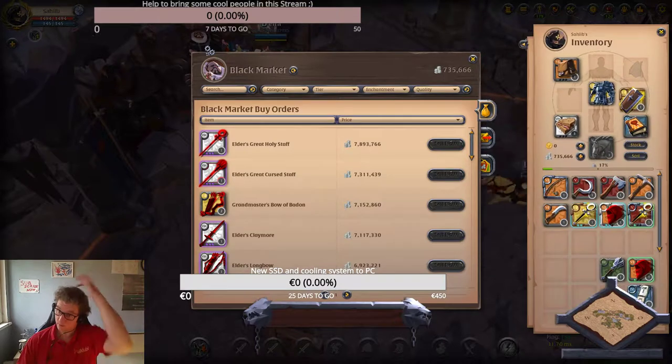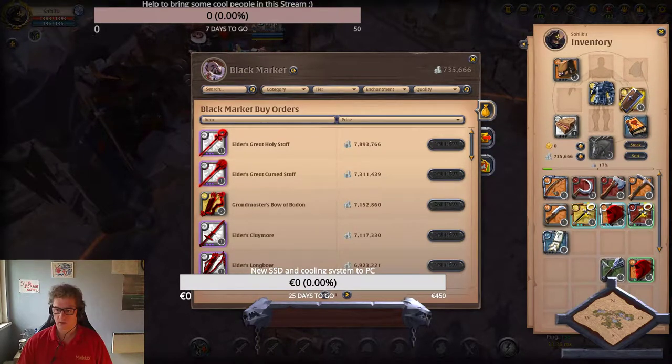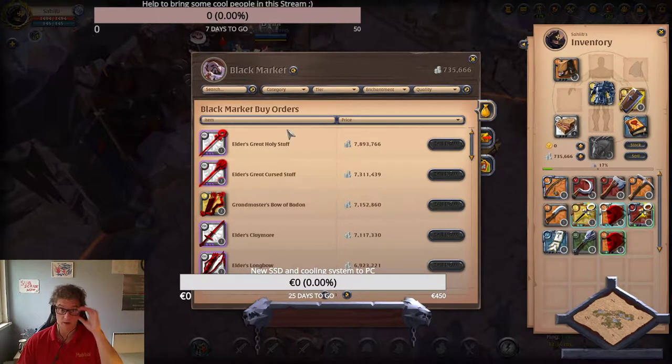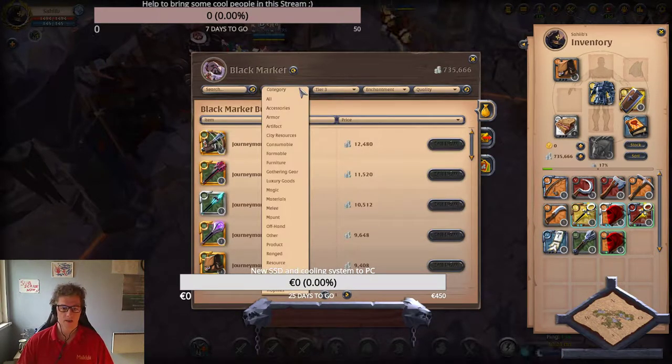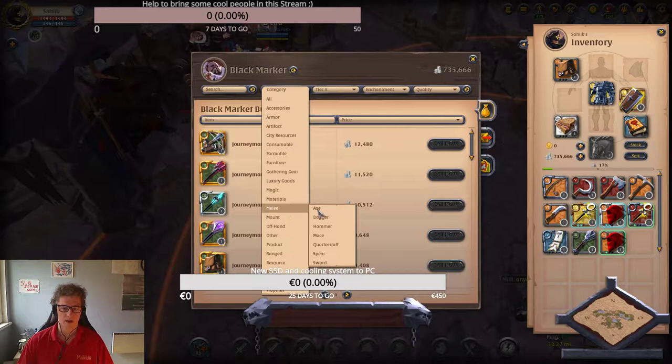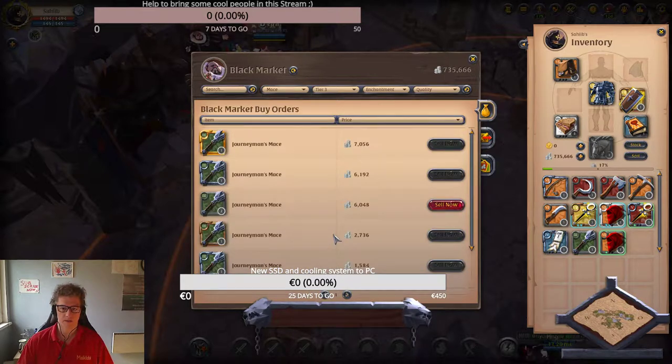So let's see what the black market offers us. Let's start with melee and mace. 6,000, really good price. 5,000 was in the auction house, so we can sell it for 6. Bravo. Thank you very much.